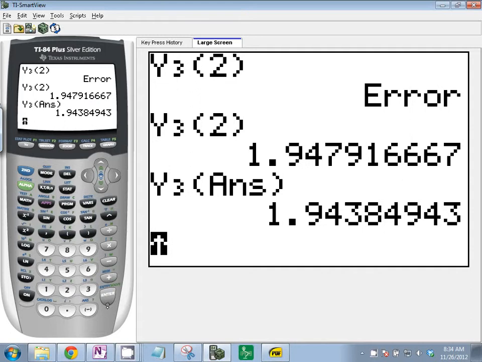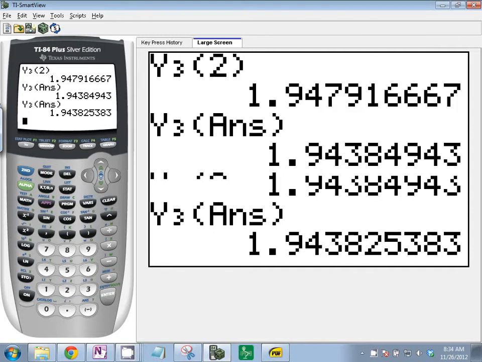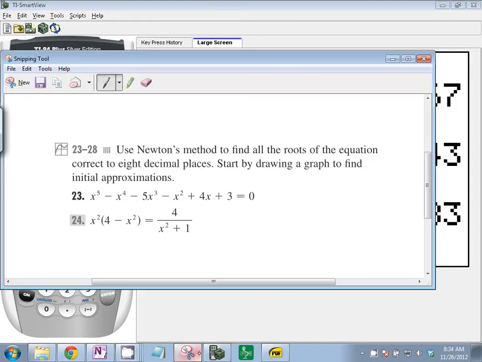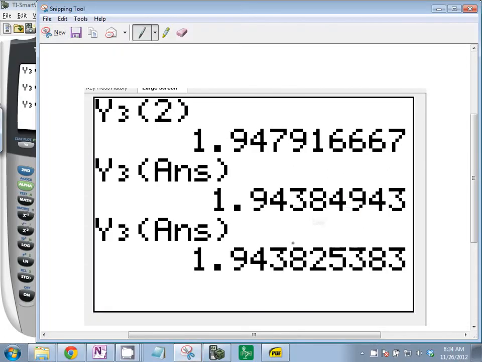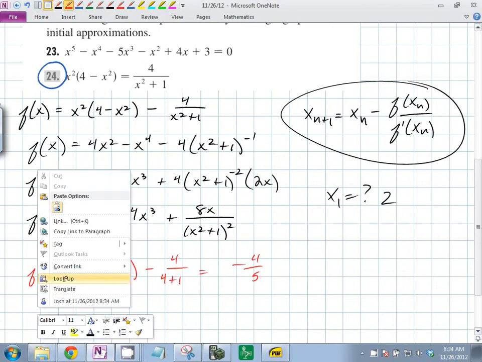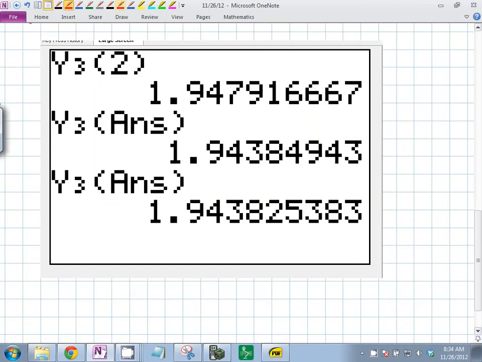Now, take a look at these decimals. We've done this a couple times. How many decimal places have stayed the same so far? Take a look. We want it to be how many decimal places? 8. We want it to be 8. So we have 9, 9, 9. We have 4, 4, 4. Now we have 3 and 3. We have 8 and 8, right? So if this is correct to 4 decimal places, because we've done it and 4 have stayed the same.